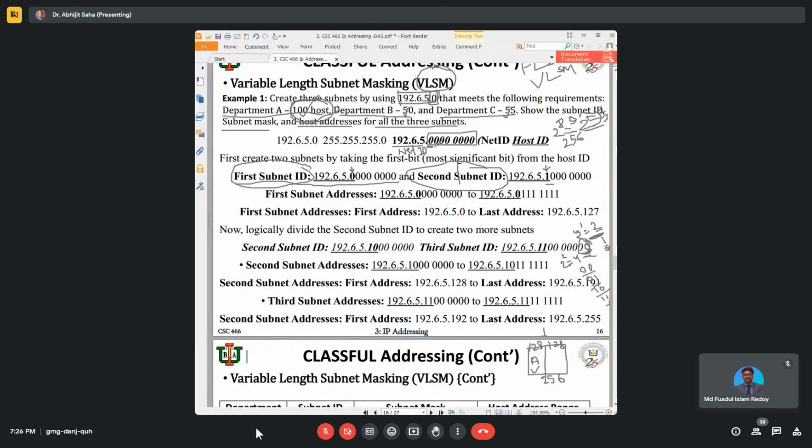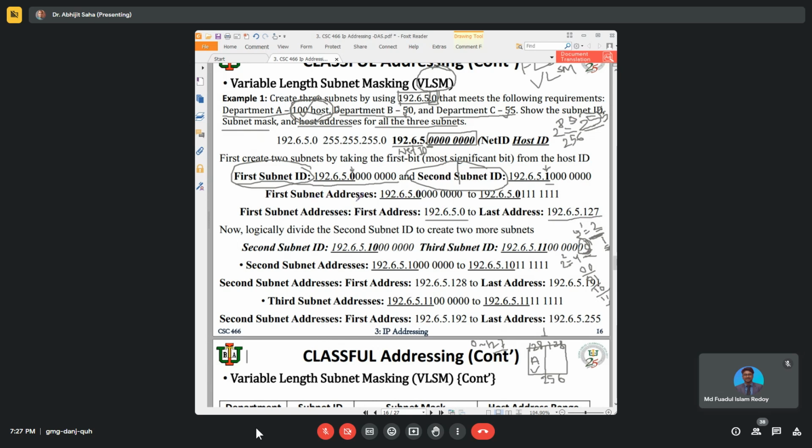Okay. So in case of the first subnet, you can look here to see what my address is going to be. I understand that this is going to be 128. It's very easy. I have already said that the starting address is going to be 0 to 127. That can be easily understood by seeing the box, because the address is going to start from 0 and end at 127. So I can understand that this is my first address and this is my last address. You can check that.